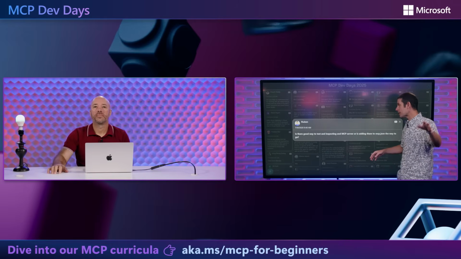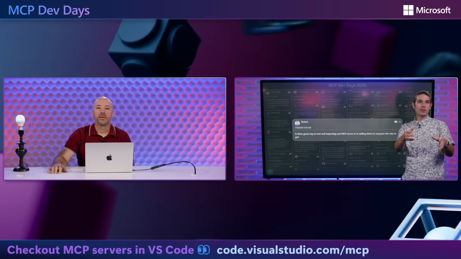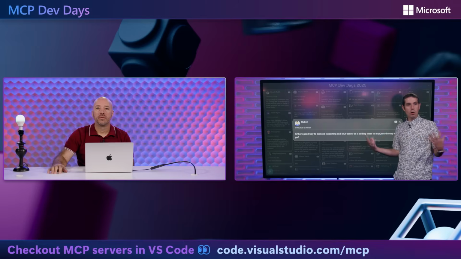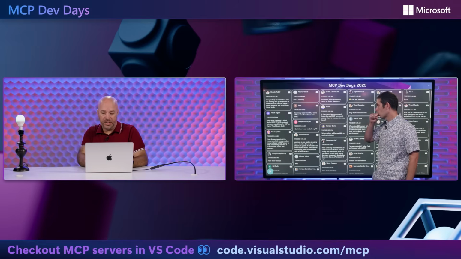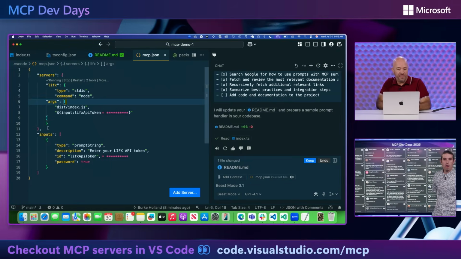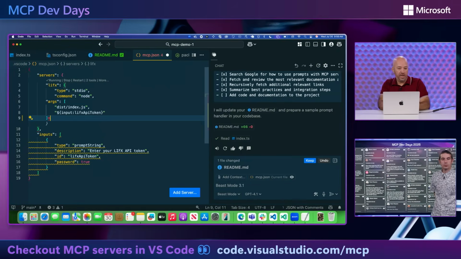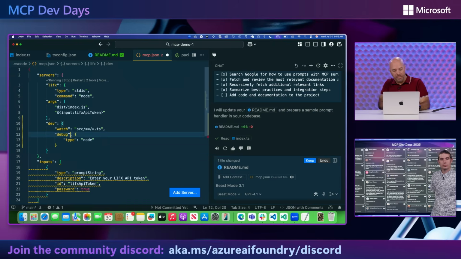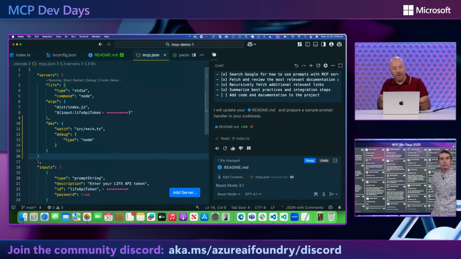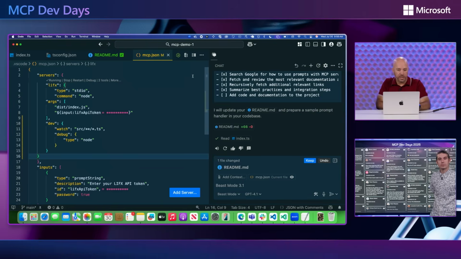Ruben, is there a good way of testing and inspecting MCP servers? You've added them into your mcp.json, but are there other ways of testing them locally as a developer on your machine? Yeah, so what I did over here, we didn't actually do it, but you can go to dev, it's called dev, right here, and see the watch and the debug type here. If we actually started this up, and we're missing a bracket, I think, then it would engage the debugger and we can actually add a breakpoint. In fact, do you want me to do that? Look, watch this. Ruben, I got you.